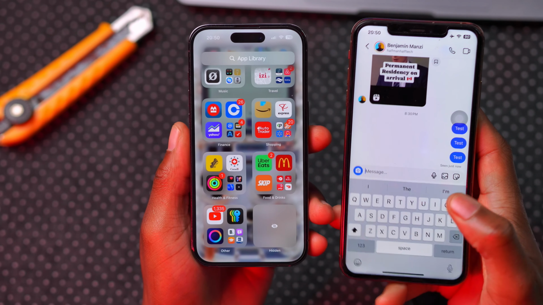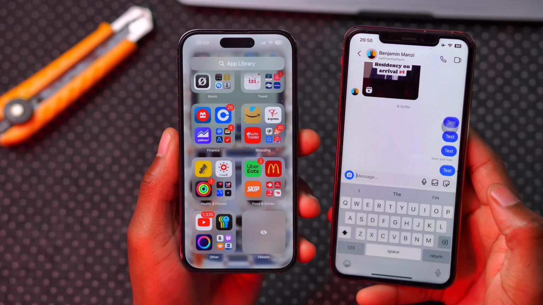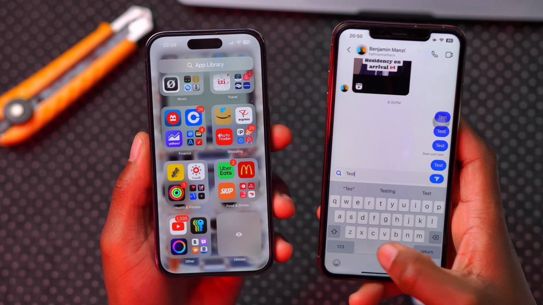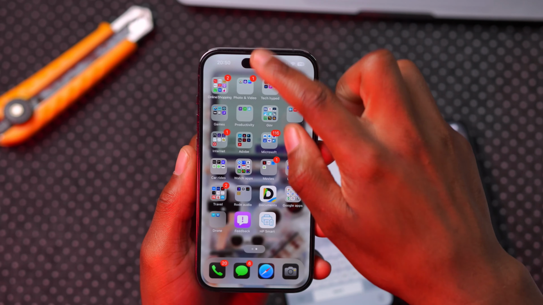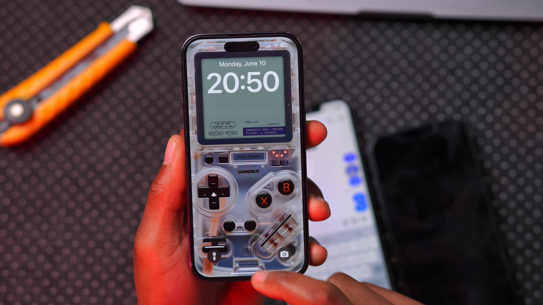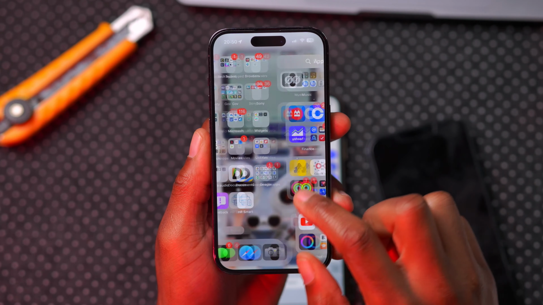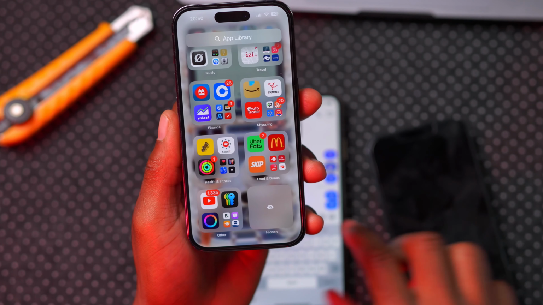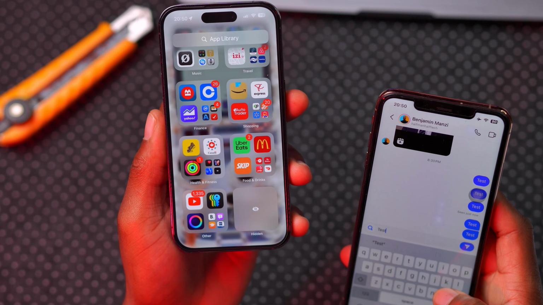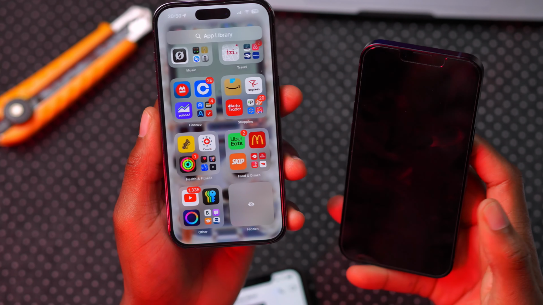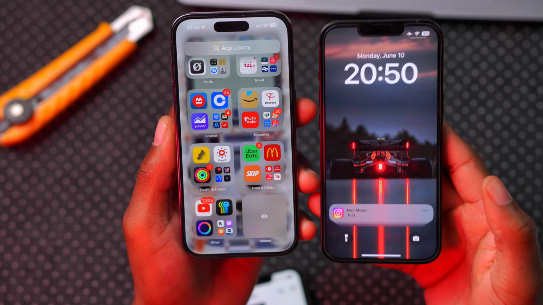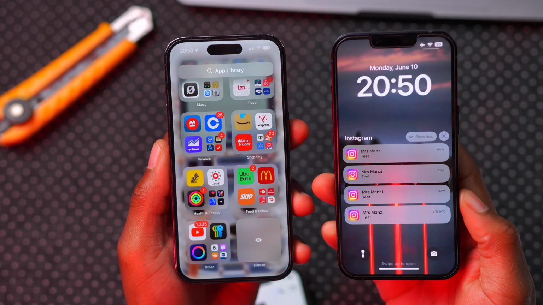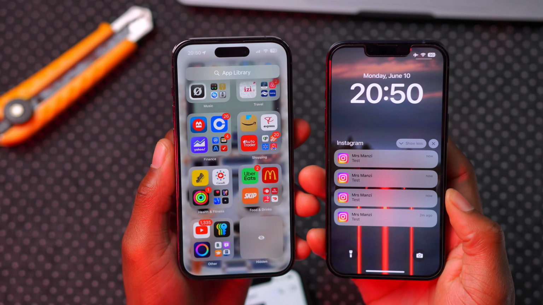And if I was to go on my other device and send myself a test message, you can see even though I had notifications turned on for Instagram, I'm not getting the notification. And if I was to check my notification tab right here, the notification is not there. So this is something to keep in mind: if you require Face ID and hide, then you won't get the notification. But keep in mind as well that if you have any old devices that have not yet been updated to the latest iOS 18 version, even though you've hidden the application and set Require Face ID, notifications will still show on your old devices. So that's something to keep in mind.